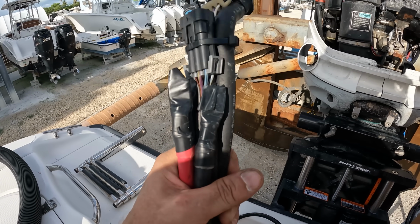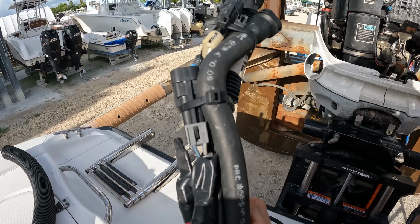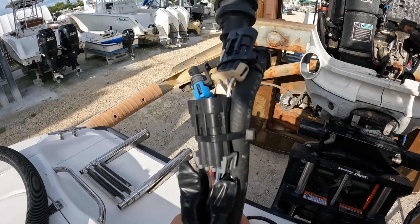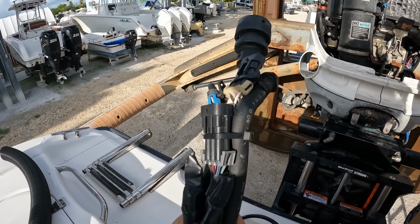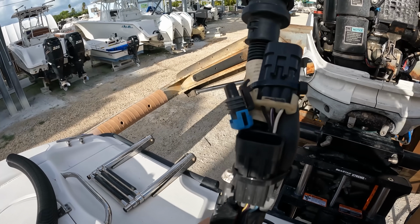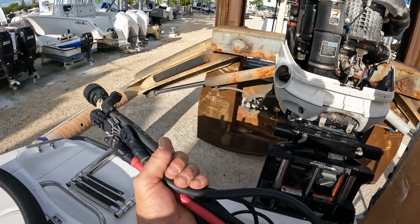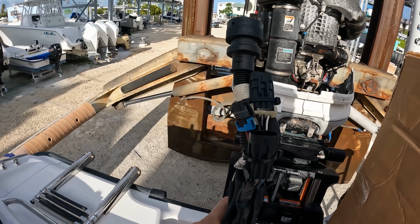power cables. You just put them like this into the bundle, and it'll all fit down the rigging tube, and you can feed it in through the rigging tube, no problems. Cut the zip ties off when you get it, and then that way, if you ever have to change anything, you can just tie a string to it and pull it through the rigging tube. So it's very easy.